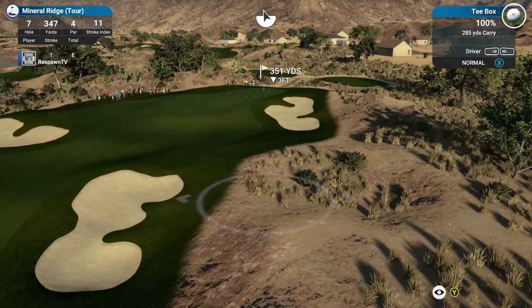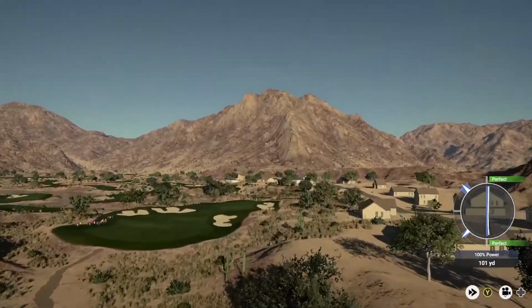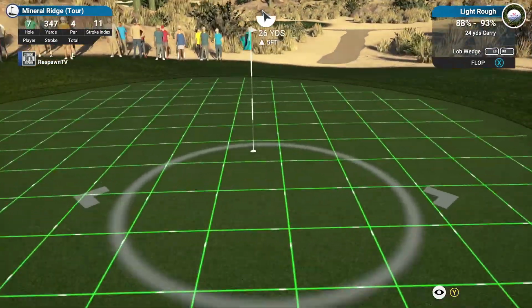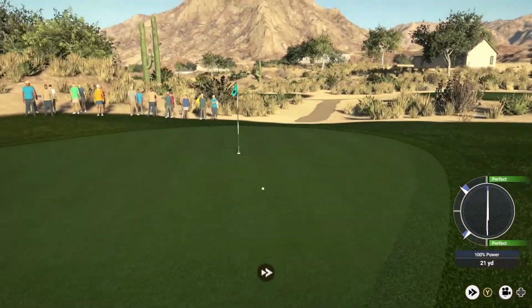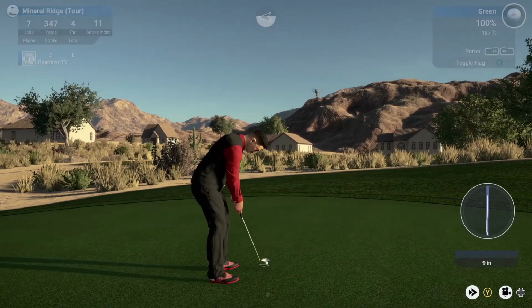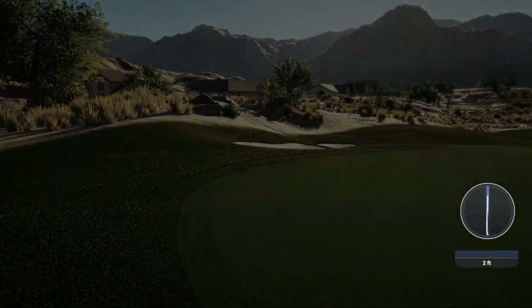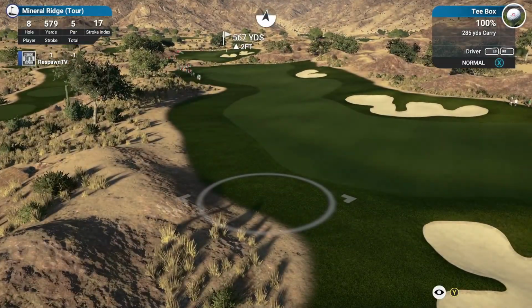Hey. Winds at her back. Nice. Well, we'll get that one back right away. We'll get it literally right back. That works. Oh, we got a par 5 with the wind in our back. Here we go. Is it eagle time?